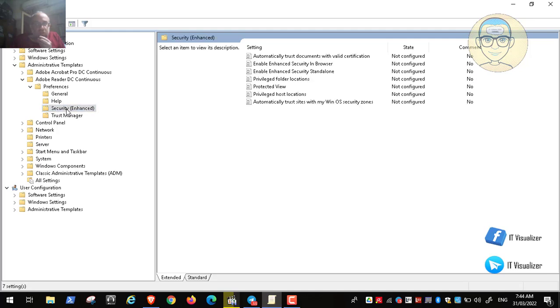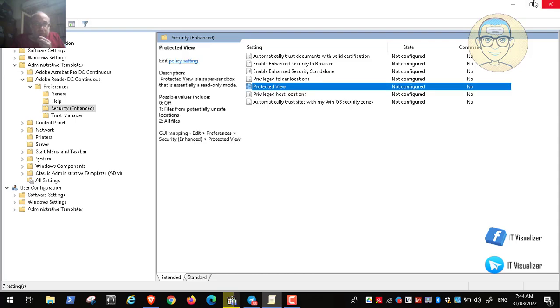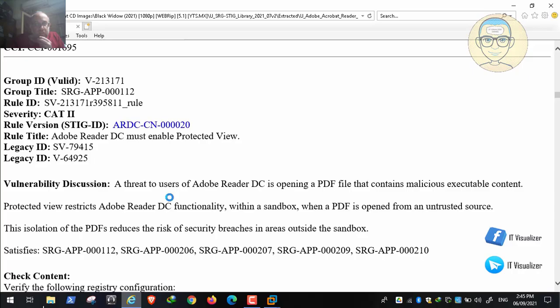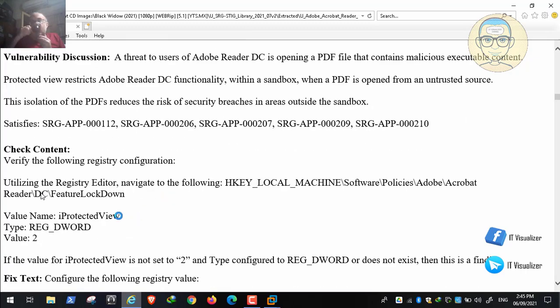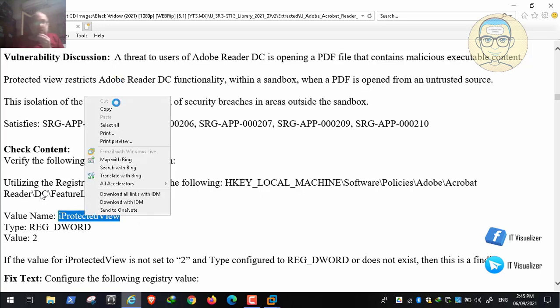We need to enable it using a registry key, but we can enable protected view from the group policy here. Okay, so let's continue and see how we can enable protected view using a registry key. We need to do it and give it a value of 2.